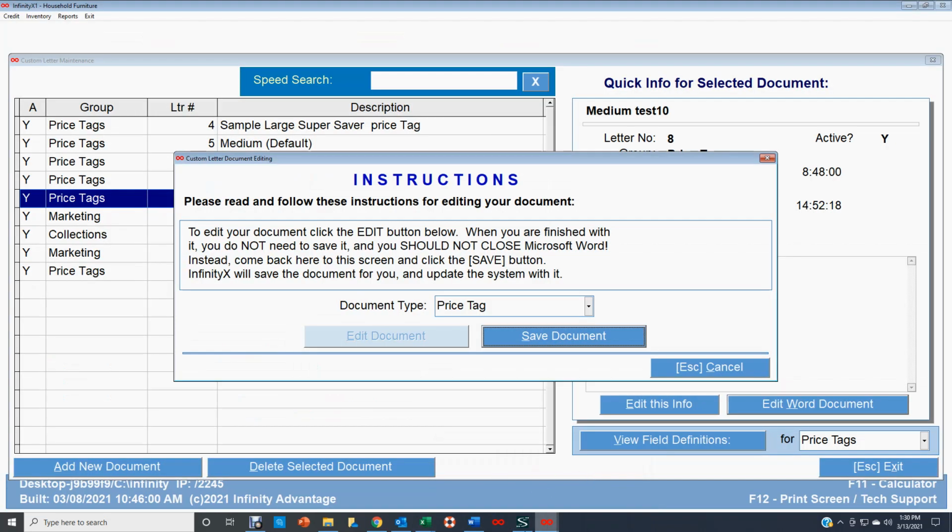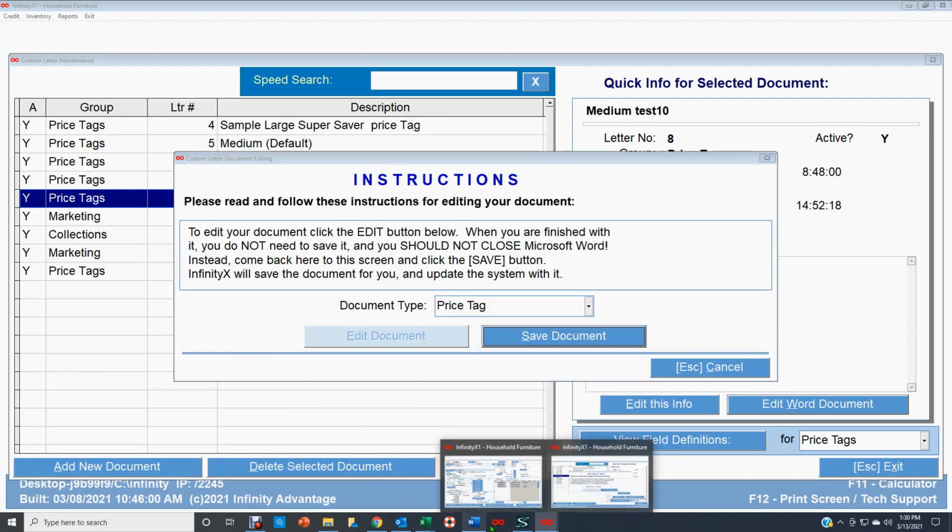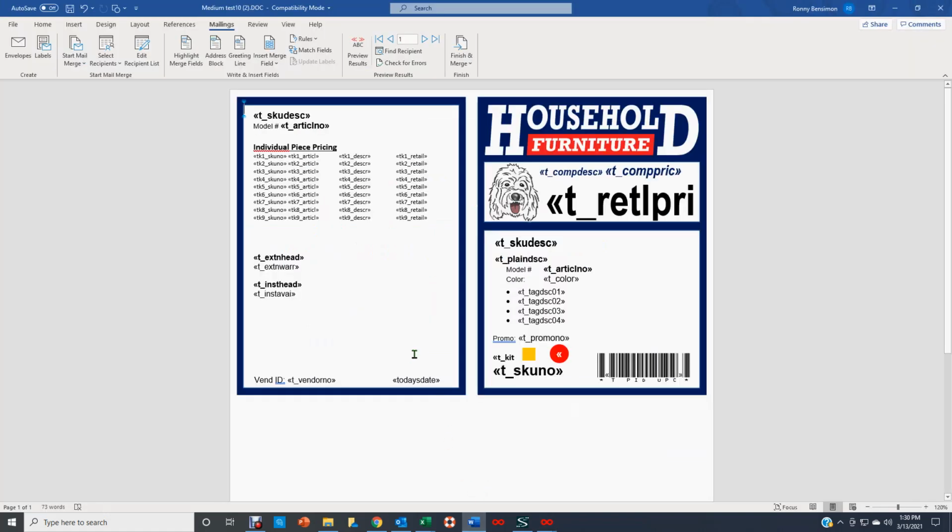There it is. Okay. So again, you control where all of these things go, and you can control basically anything in here. So let's say here's where it's going to give us a header for the extended warranty and our note. Let's say that you thought that was really important.